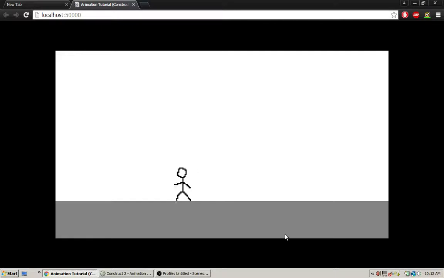So now we got left and right. Running moves faster, as you can see. So if we press it once and then twice and it runs, and then wait and it goes back to walking.